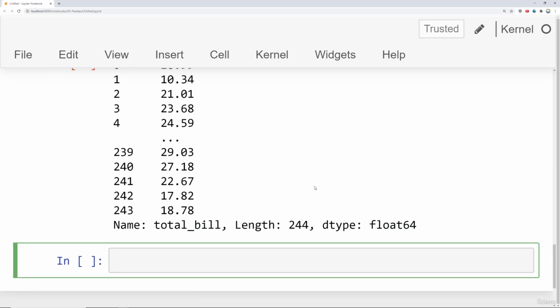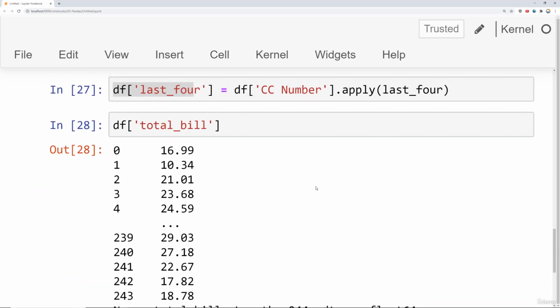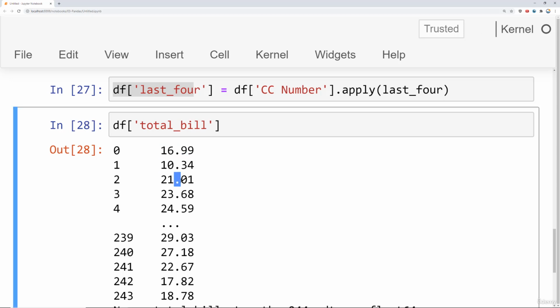So I have this total bill column, and maybe I'm working for a review site like Google Reviews or Yelp. If you've ever gone to a review site like that, you'll notice that for how pricey a restaurant is, they usually report back if it's a $, $$, or $$$. Right now, we just have the total bill price. Let's create a custom function that takes in a single price and then returns either a single $, $$, or $$$ based off that price.